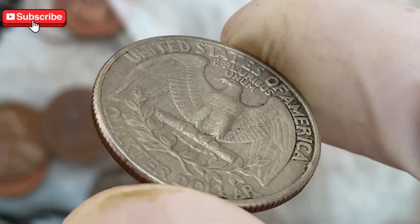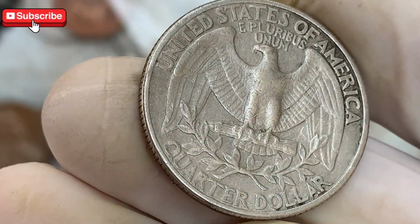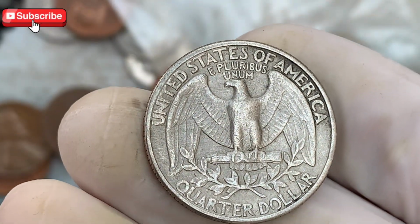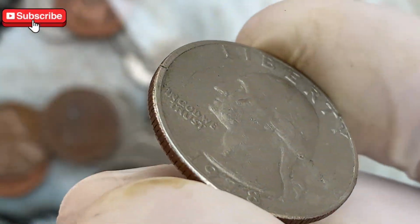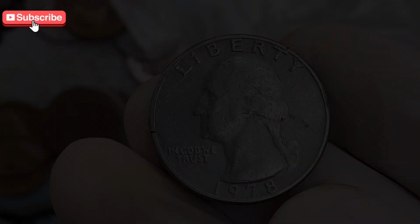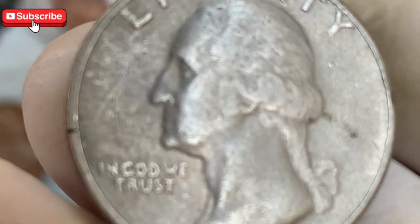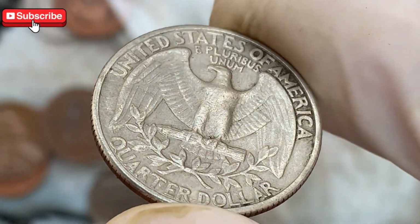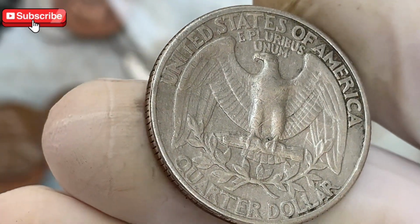Hunting through bank rolls or estate collections in search of an elusive error has become a weekend ritual for many numismatists in this space. Stories abound of collectors whose casual sorting revealed a gem tucked away in pocket change from decades ago. One collector recounted being amazed when his grandmother handed over a paper bag of coins, amassed from grocery trips in the late 70s. He recalls his heart racing as he brushed away dust from a quarter that revealed perfect doubling on the date. After authentication, he resold it to fund a family vacation. Word of such finds spreads fast in collector circles, fueling excitement and friendly competition at coin shows and online forums alike.